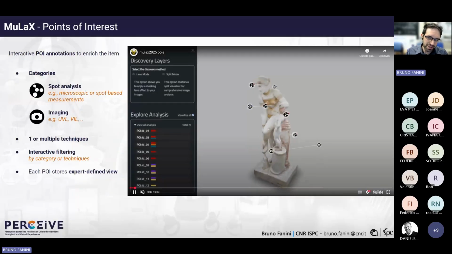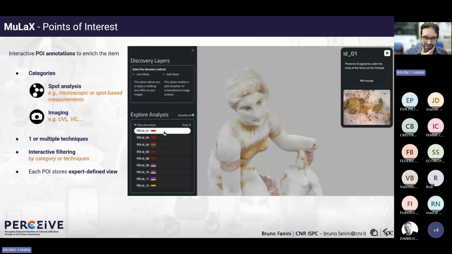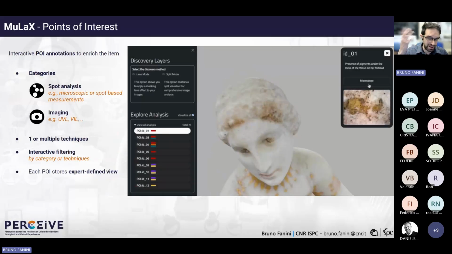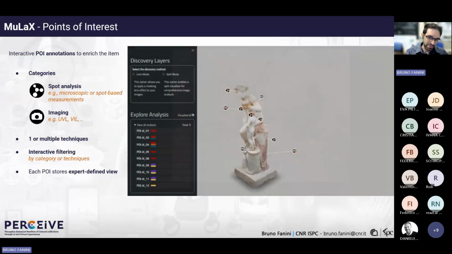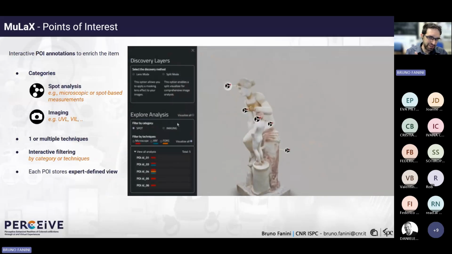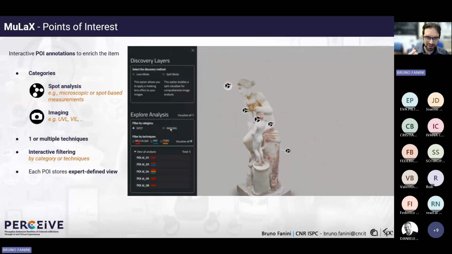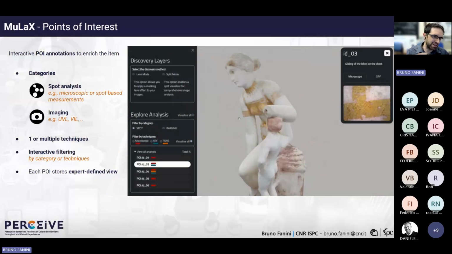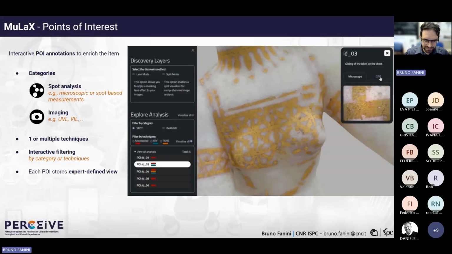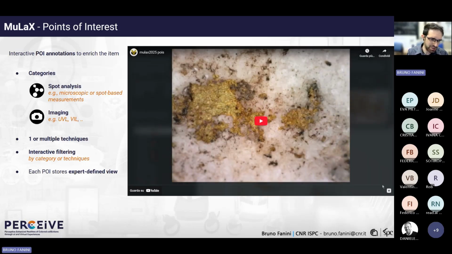So first of all, there is the possibility to enrich the item with points of interest, which are annotations that can have different categories, like for instance spot analysis, as anticipated by Daniele, that are microscopic or punctual measurements, or imaging data like ultraviolet or VIL. Then each of these points of interest can have also one or multiple techniques associated.